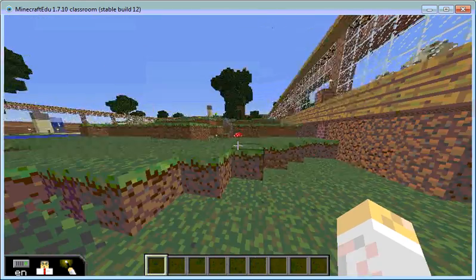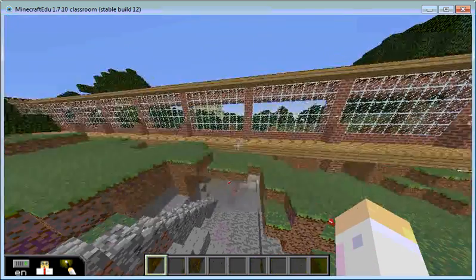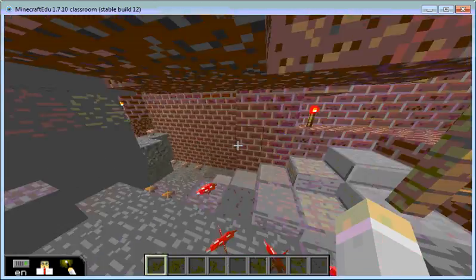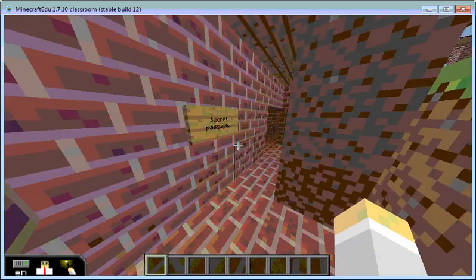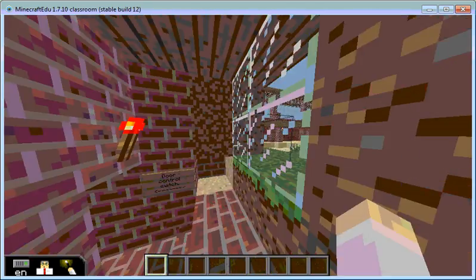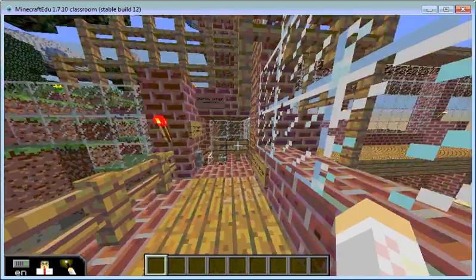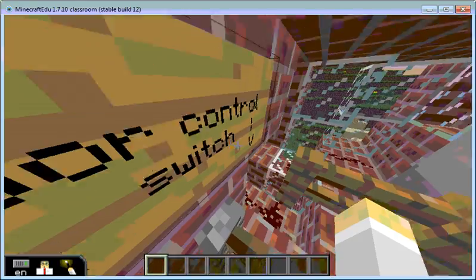But you'll get one person who will find their way into here and underneath the secret passage. They come on down and go through here, and this is how they get to the switch. All you need is one person to hit the switch.